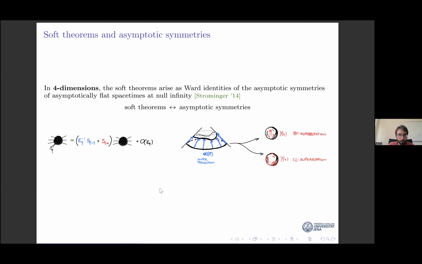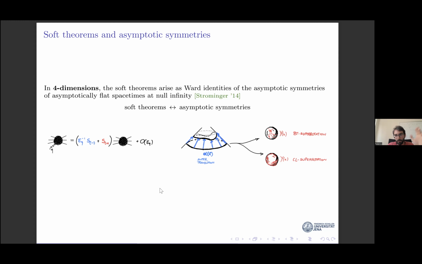So I already told you what soft theorems are, and I just used the word asymptotic symmetries, but I still have to define what asymptotic symmetries are. Here you see a picture in which on the left there is the representation of soft theorems that I gave before, and on the right-hand side we have just a pictorial representation of the asymptotic symmetries at null infinity, which again I have to define, but to start to get used to the color convention, because this will simplify things as we go on. Basically, the blue things and the red things on both sides match. And I will show you this in the second part of the talk.